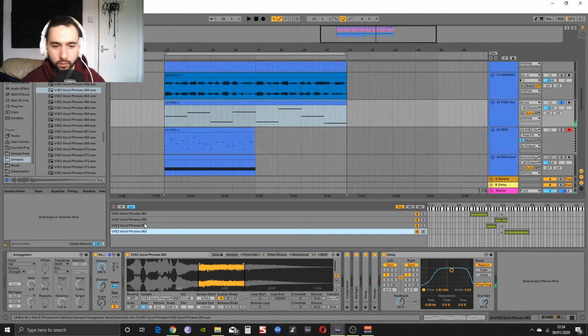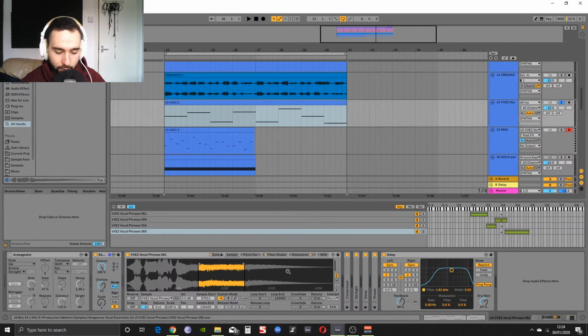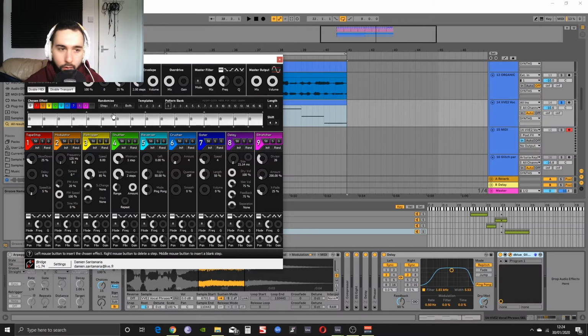Obviously the more samples you load in, the cooler it can get. Well, not that, the more variety you have, really. And then we can do, last but not least, a little bit of Deep Blue Glitch, just to see how things work out.